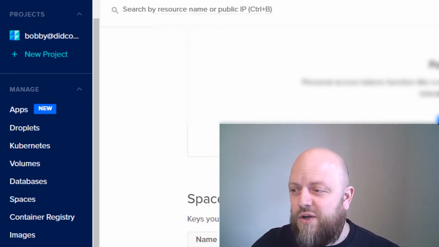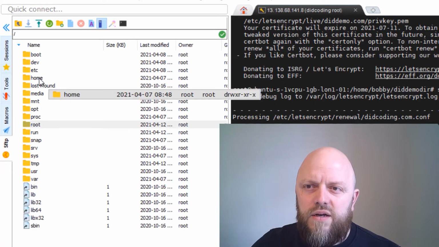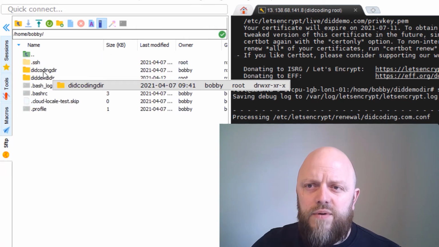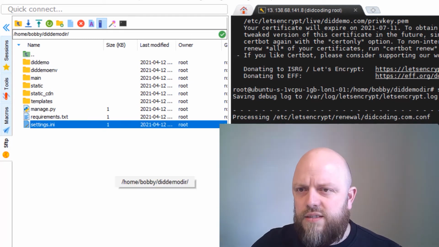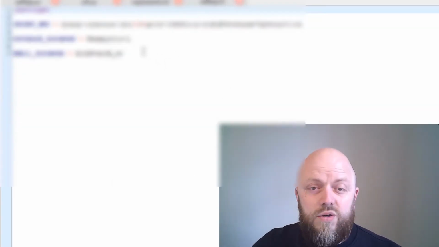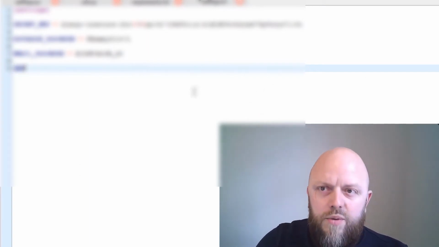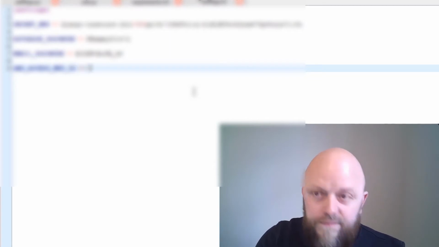What you need to do is copy them, and then we want to go into our MobaXterm, open up our ini file. So Bobby, we're going to go to the diddemo directory, and we're going to go settings.ini, and this will all be blurred, and we want to call this the AWS access key ID.